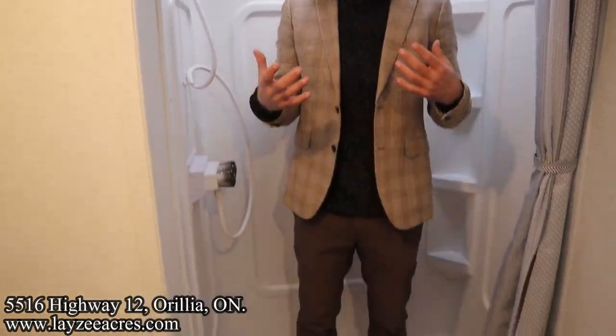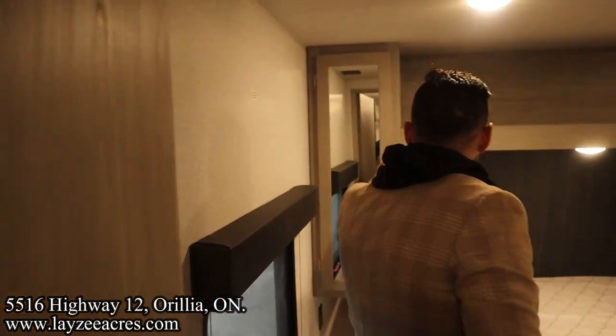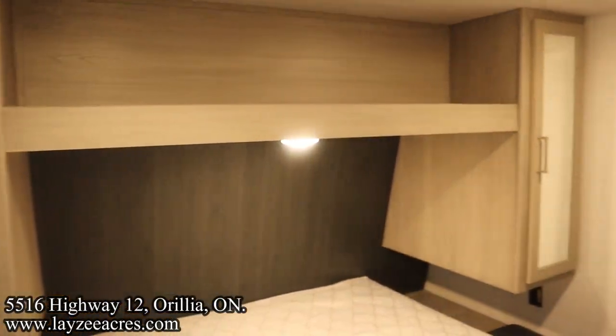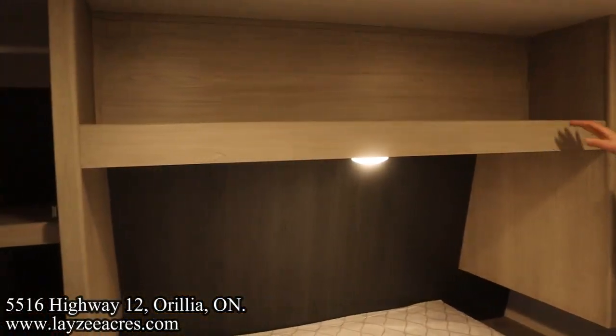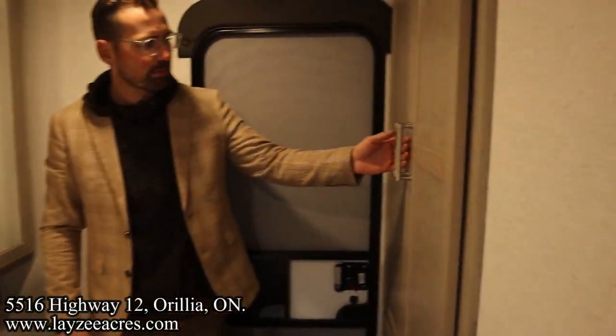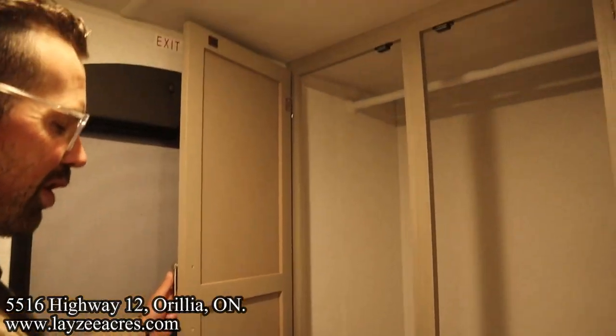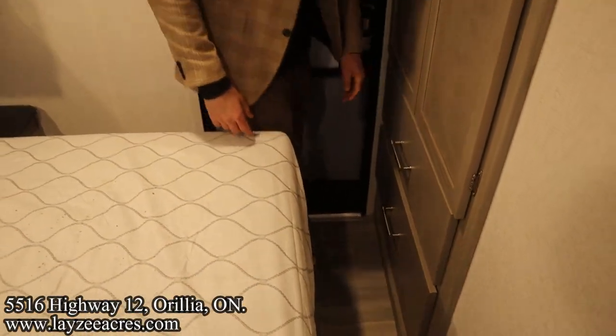Good height in through here — I'm six feet tall and I fit quite easily. I like the texture on the ceiling too, Brennan — it's not just standard white, there's a nice texture to it, still nice and bright. The queen bed is 60 by 74 inches with copper space on either side. Built-in shelf that you can remove and just hang things, receptacles on both sides, and a laundry chute or garbage can location that connects to the pass-through. Right here is a massive closet — there's a ton of storage on this model.